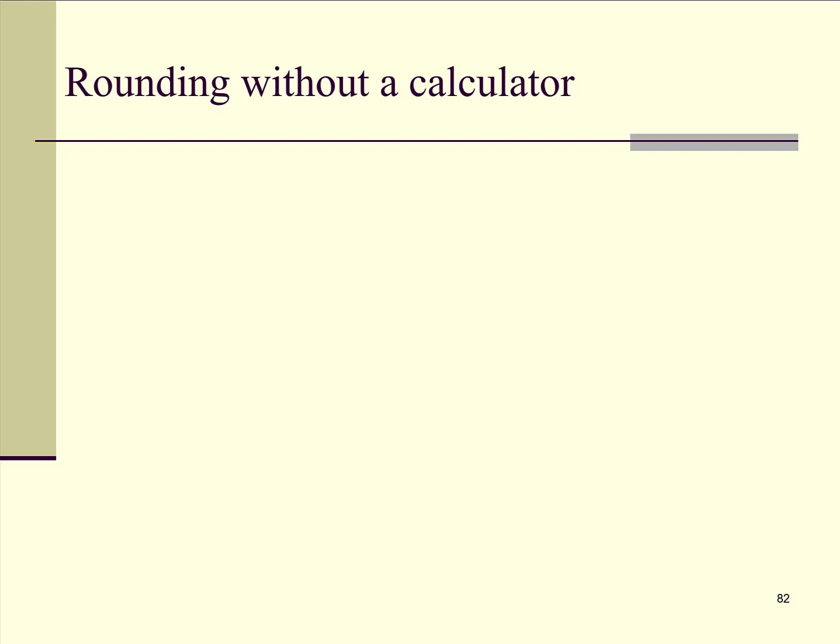Now we're going to learn about rounding without a calculator. Remember, the calculator only rounds to decimals, and only rounds to decimals of 6, 3, 2, 1, or 0. Oftentimes in accounting, especially if you're working for a large company like Amazon, they round their balance sheet items and their income statement items to millions. So you have to know how to round to the nearest million, nearest thousand, nearest penny, etc.